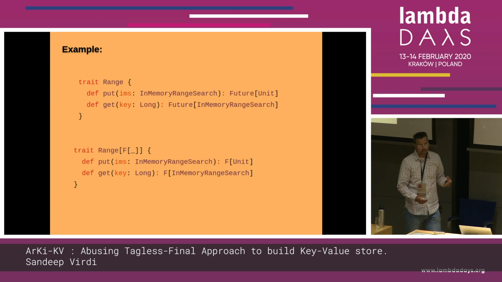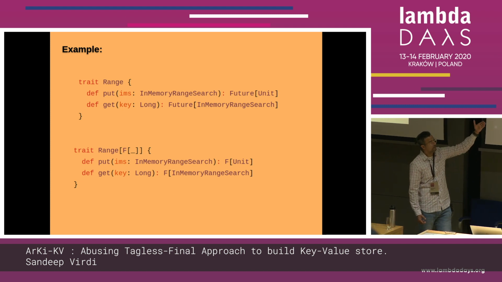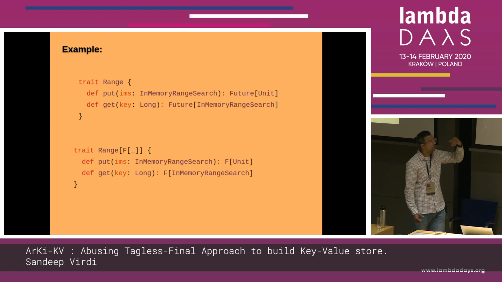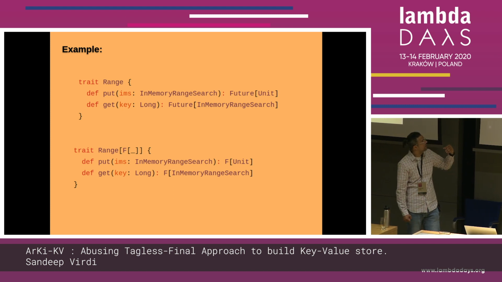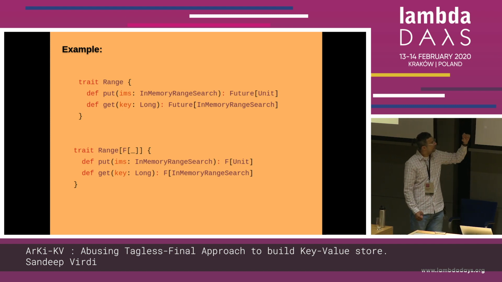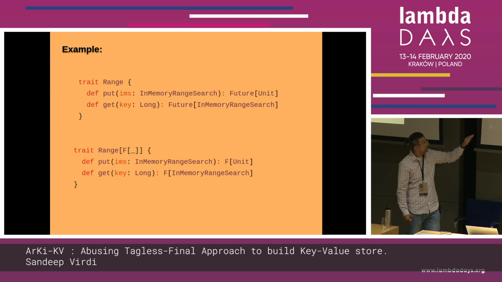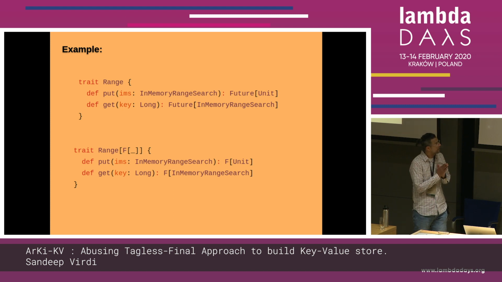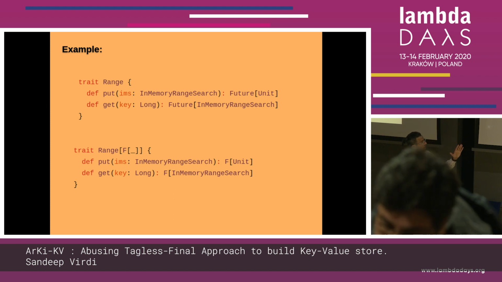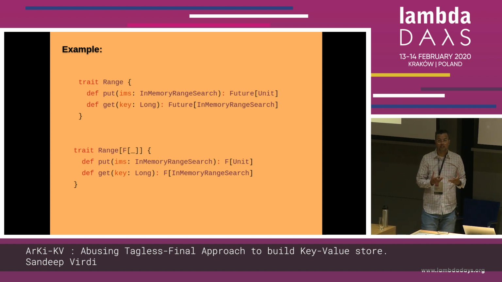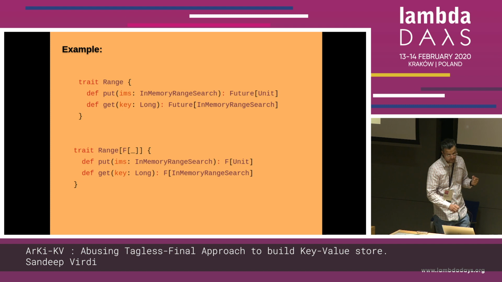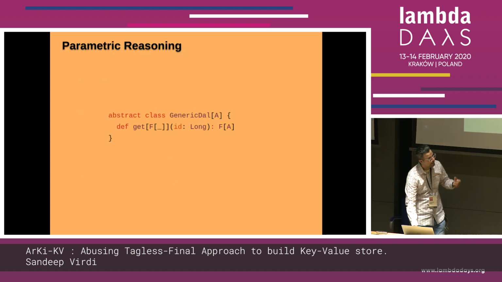In the effects world, we say that the effect type there is the future effect type. So one way to do this is we parameterize the ranged module with the type constructor F, and now our return types are generic. But by doing this, F is now too strong, or actually it's unconstrained, and now this algebra has no local reasoning. It's basically too powerful, you could do whatever.